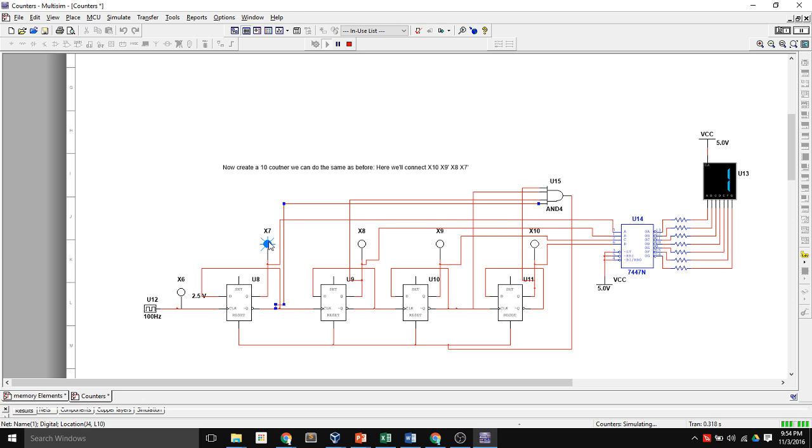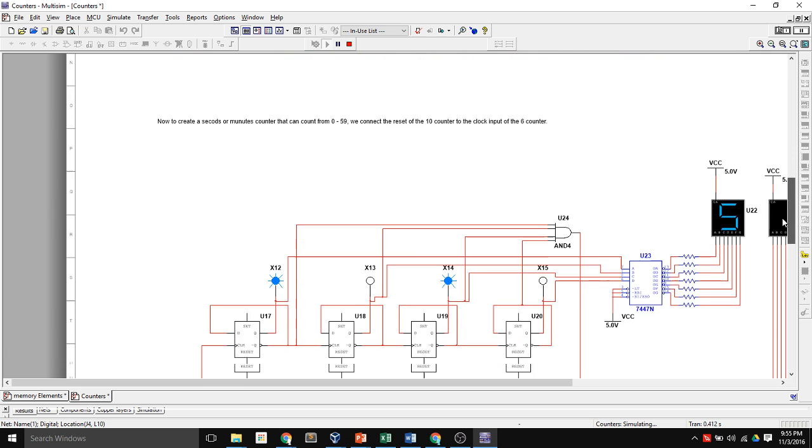And this is really useful because now I have something that can count from 0 to 9, and I also have something that's counting from 0 to 5, and it resets at 6. So if I want to build something that can count 60 seconds or 60 minutes, all I have to do is connect my tens counter to my 6 counter from above. So every time this goes to 1, that will be the input of my 6 counter. So let's see what that looks like.